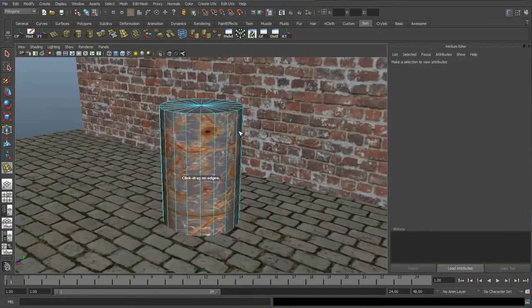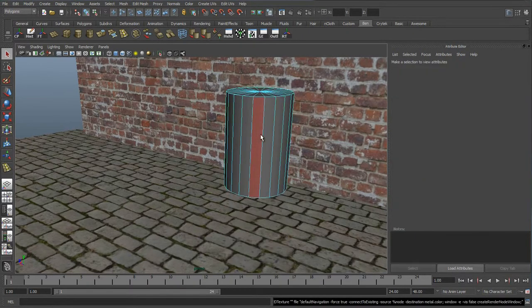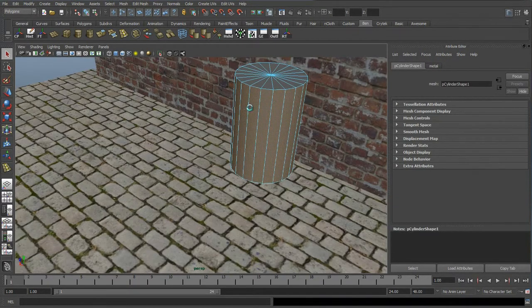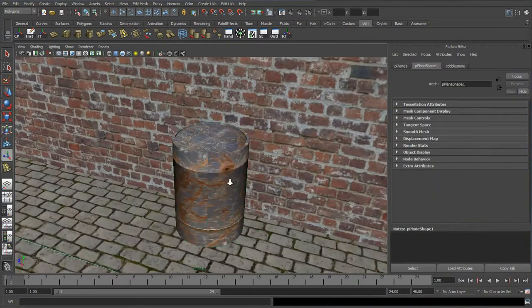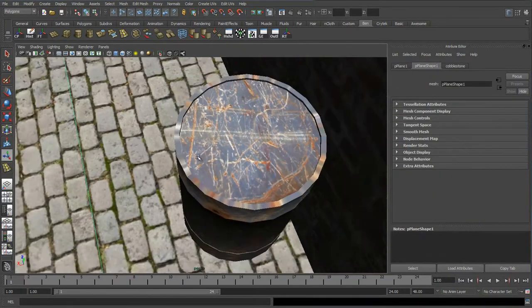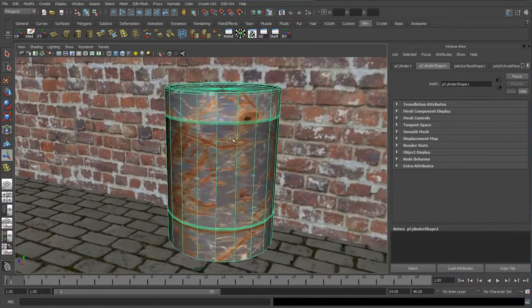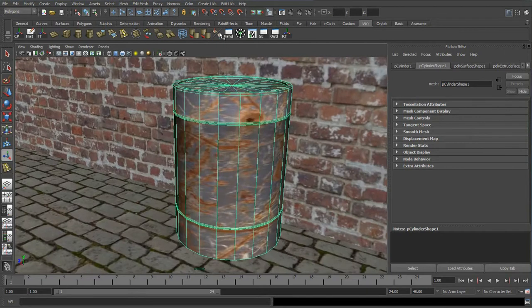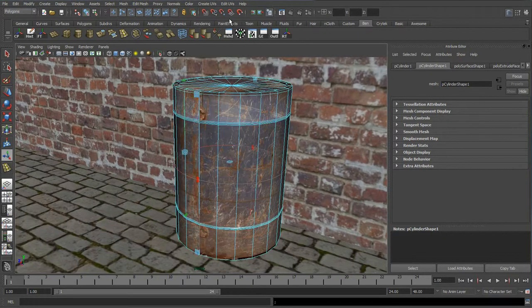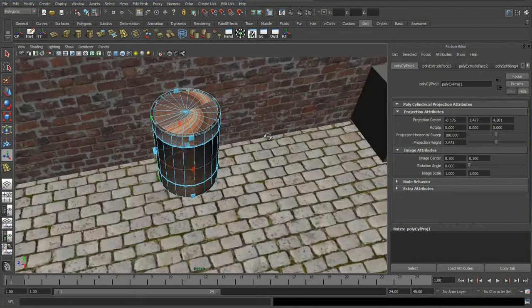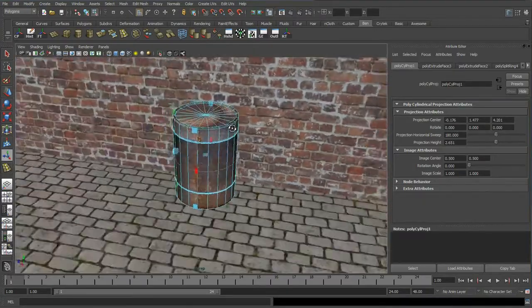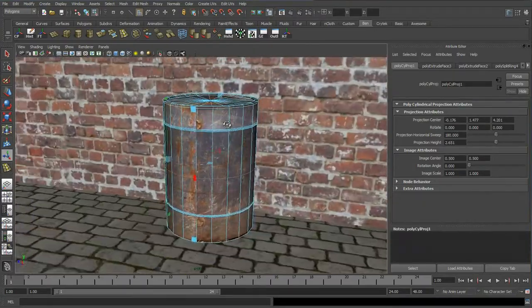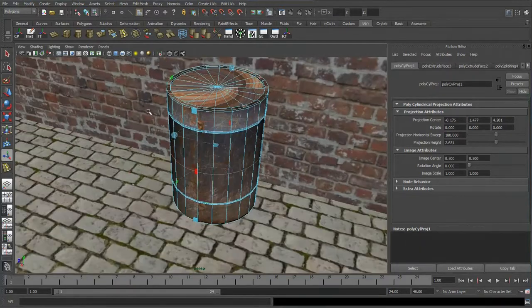You will find, however, after you've gone along and added your own geometry, so I'm going to press undo. Let's add some geometry here. So you'll see now that the geometry isn't quite as good, especially on the top. It doesn't really know how to present it. So I'm just going to click on the whole cylinder to start with, and I'm going to go to Create UVs, Cylindrical Mapping. And it has recognized the angle that the cylinder is at, which is great, and it sets it up for us there.